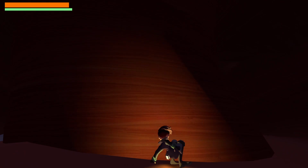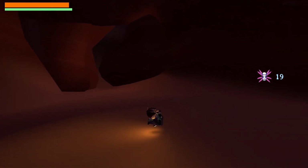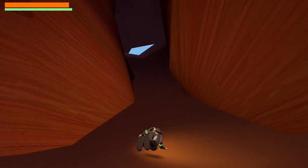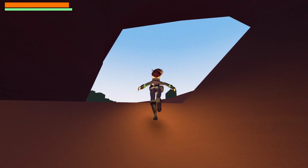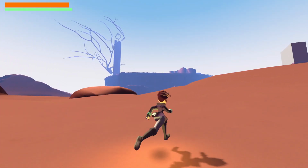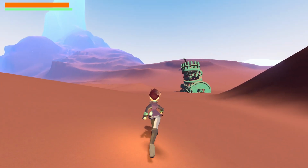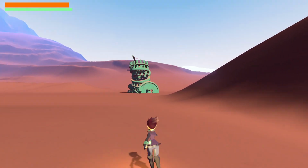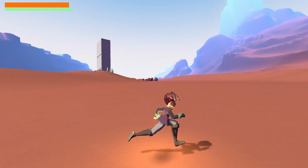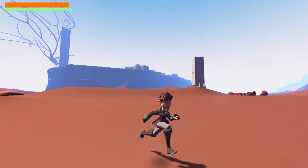So this is now the way to get out of here, or the way to get up here. That other way is way easier, but it's also... Wait, where do I go? Oh. The cracks in the rocks completely disoriented me. Okay. So then that dumps you here. There's that right there. So let's go here because I want that hoverboard. Now we have this little area. And eventually I need to do something with the, whatever I call it.